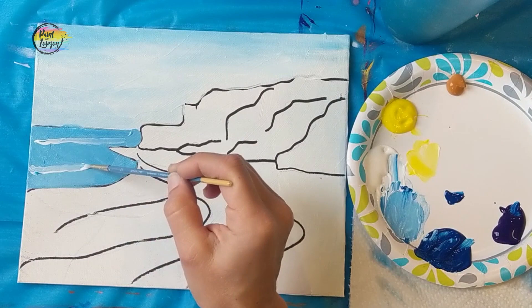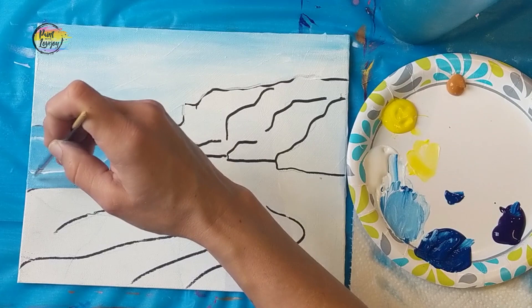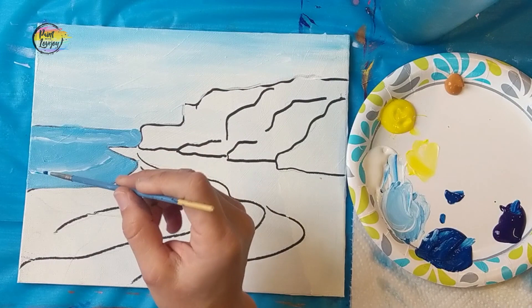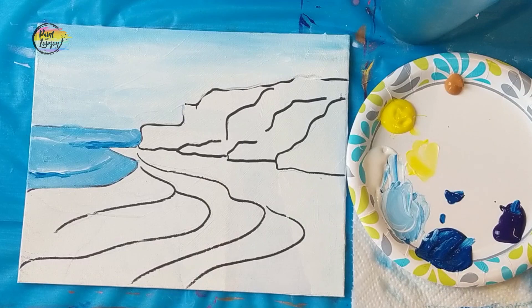Look at the placement I put them on the canvas and mimic that as close as you can — it does not have to be perfect. I'm using light pressure on my brush, trying to keep some of that distinct whiteness so I'm not blending it entirely into the background. Still using that pointy brush, grab some straight blue paint and right underneath where you put the white, add some blue to create a shadow underneath these rolling waves. Then wipe your brush and with very light pressure, blend a little of that into the base paint.